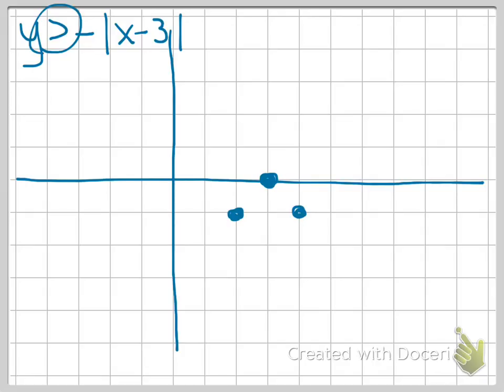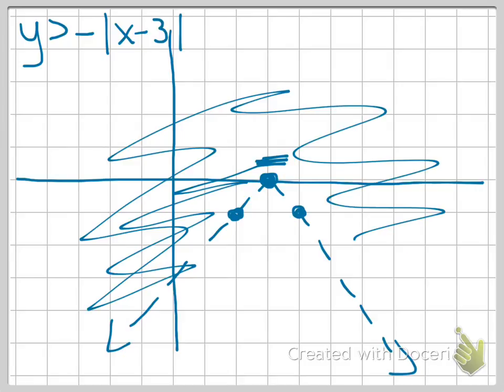So now I'm also going to take a peek at the inequality. It is just greater than, not greater than or equal to, so I am going to have that dashed line. Okay. And then finally, it is greater than, which means I shade above the vertex, and above the vertex is actually on the outside of it. Oh, gross, I crossed the line. Oh, man, that could be real bad. Let me fix that. So it is on the outside of the V, because shading above the vertex means that the shading is on the outer edge of that V.